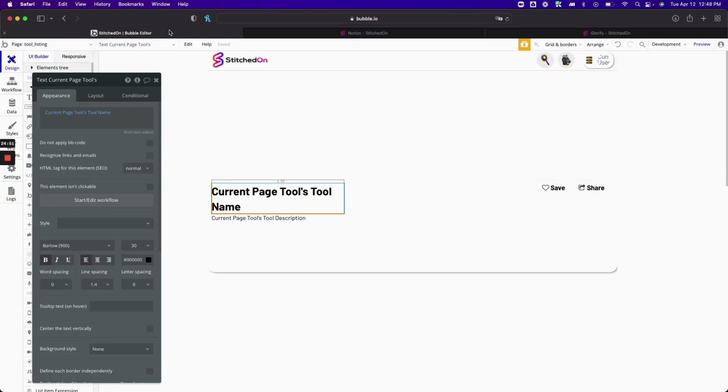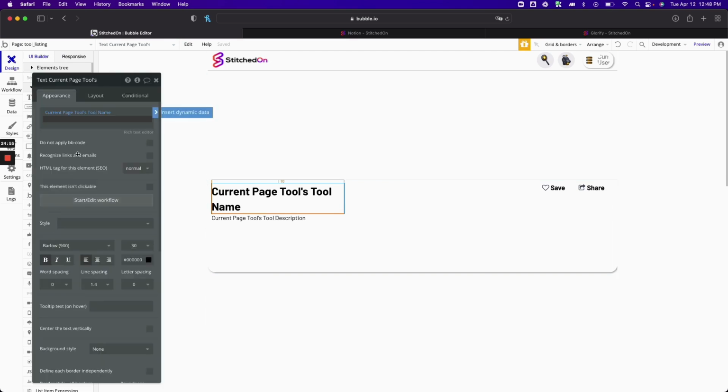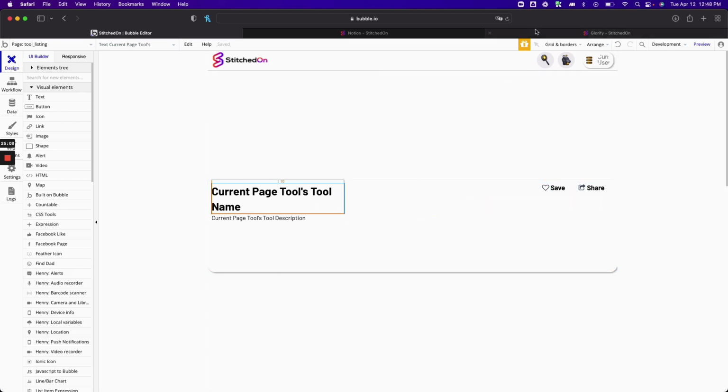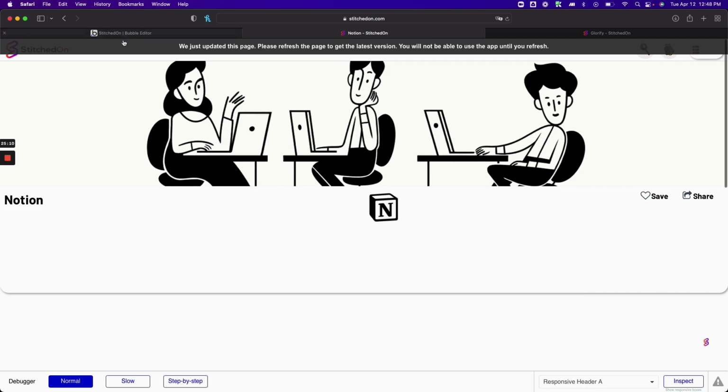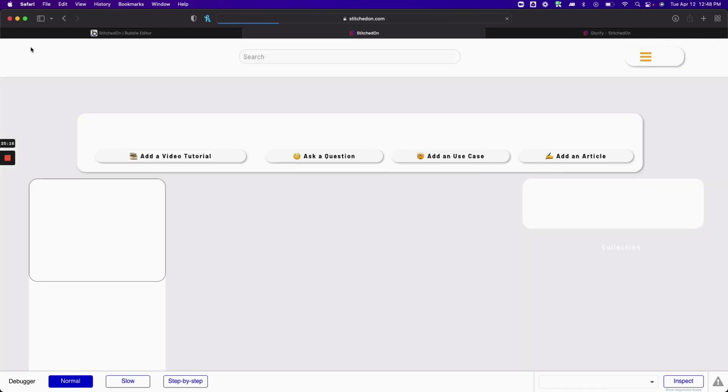Okay. One last thing that we're going to do is the current page, this HTML tag for this element. So since that's title, that would be an H1. So that's a little something that you can do to improve SEO. Make sure that you're adding the appropriate tags to each element.